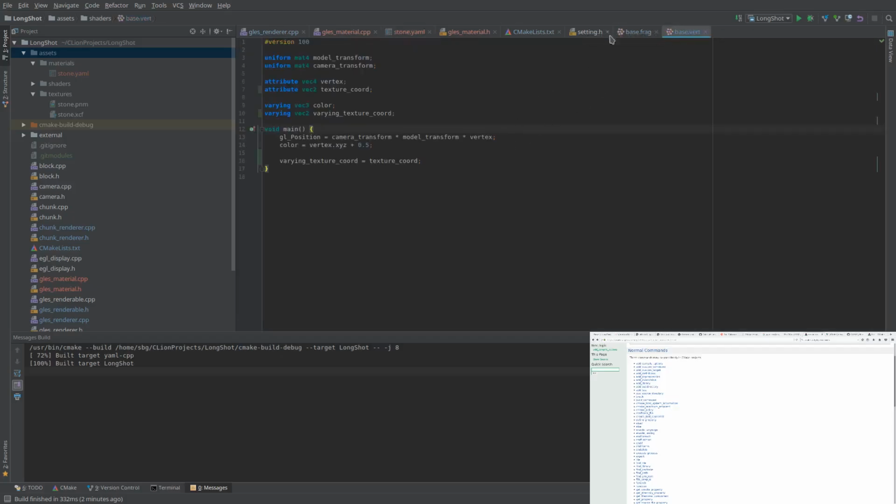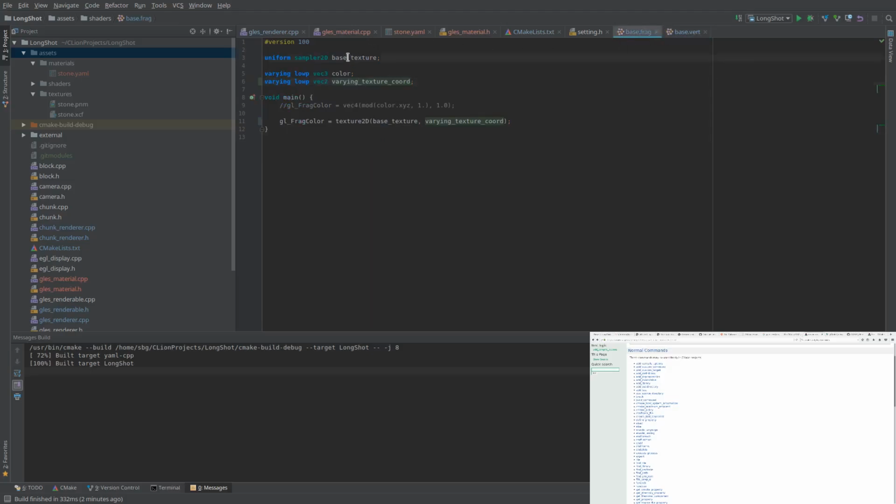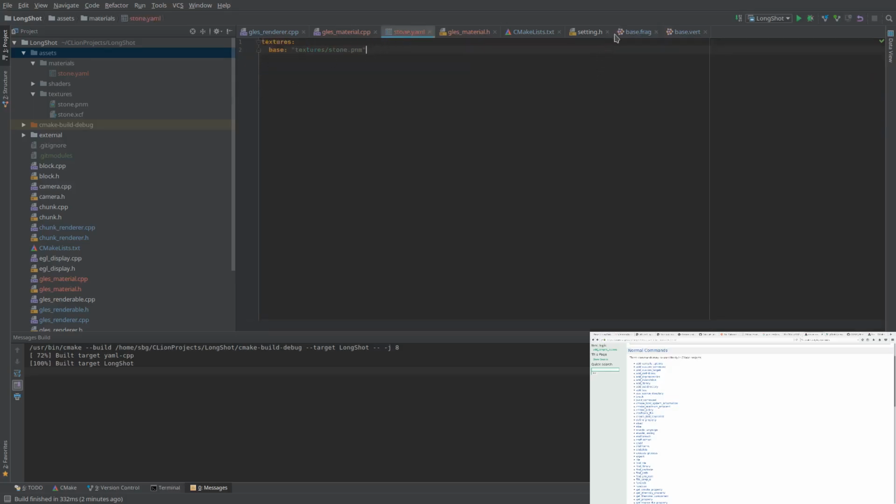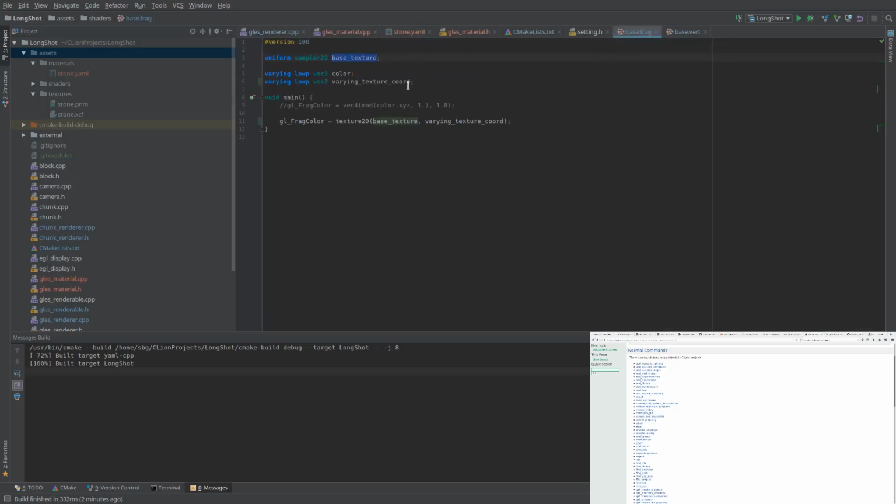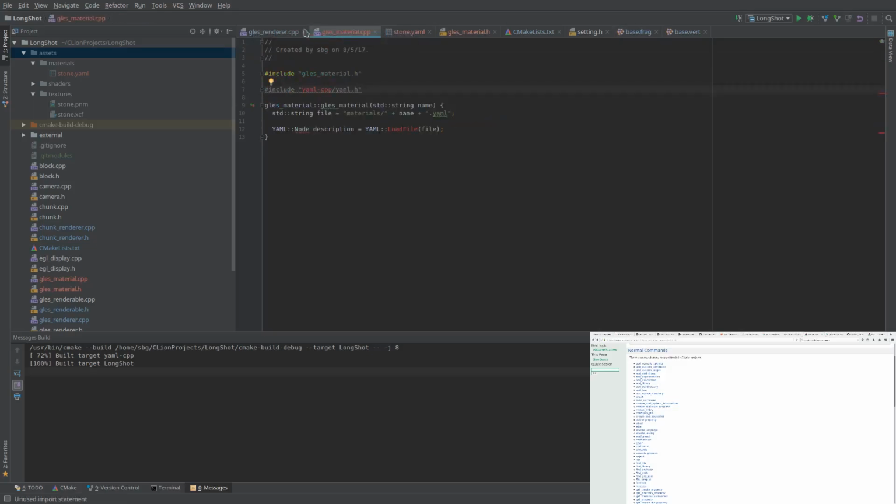Because what we're then going to do is, when we go for our fragment shader, we're going to use that same name to be the uniform we're looking for, so that we can load multiple textures into various different things. So if you want to have normal maps or specular maps, which of course we want to do down the road, we can do that.